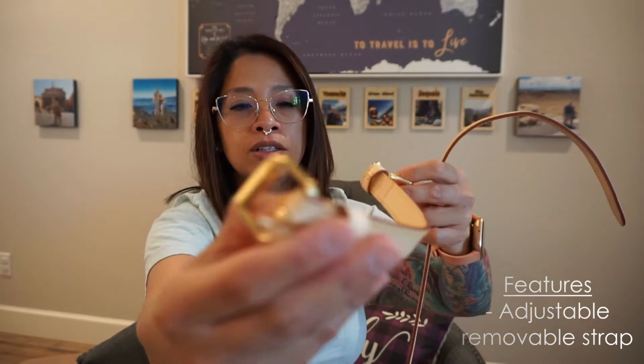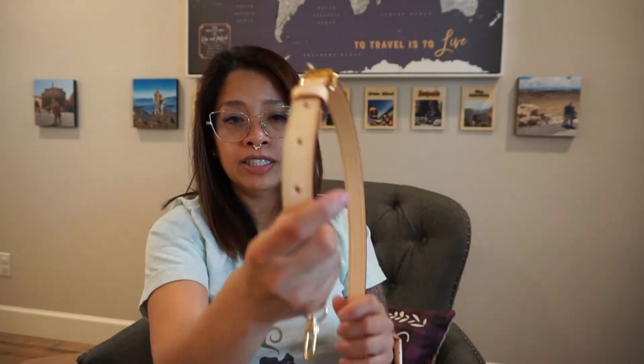And the gold colored hardware. And then the second strap, which is a bummer because I actually like the 3 straps that my other Speedy B came with, just because you can actually shorten it even more and make it into like a shorter bag. So first time really dealing with a vachetta strap here.